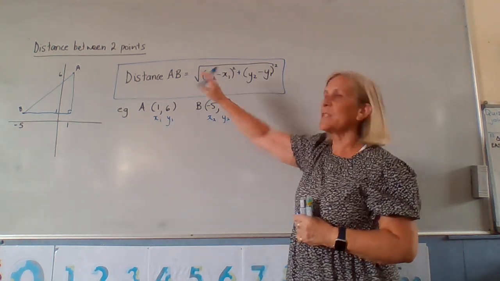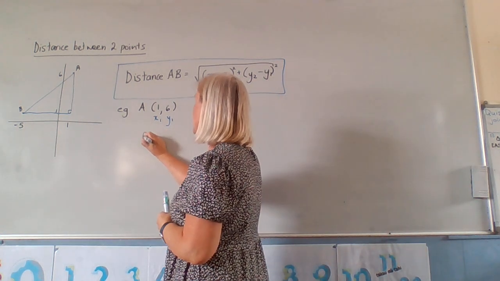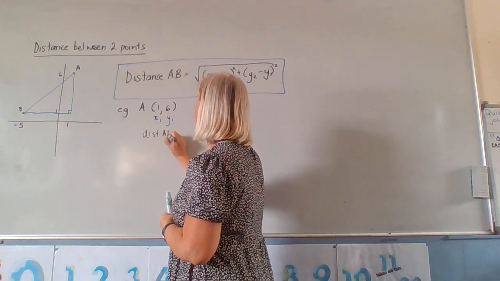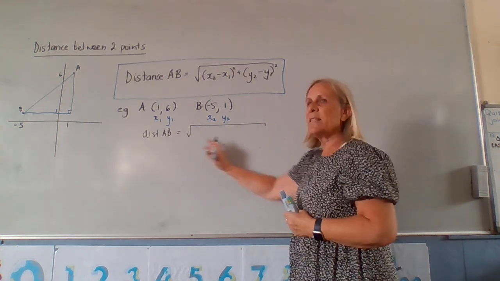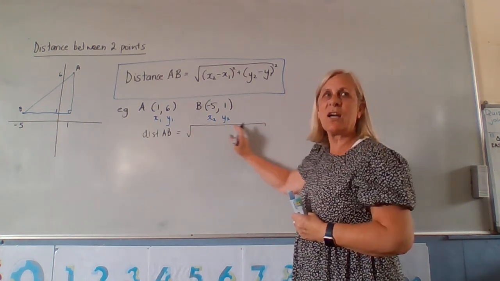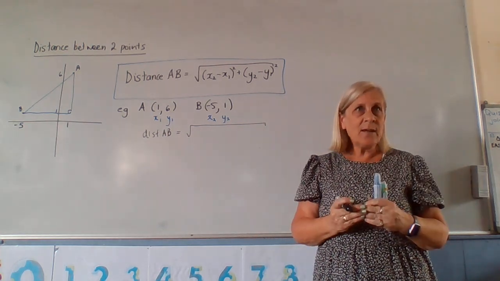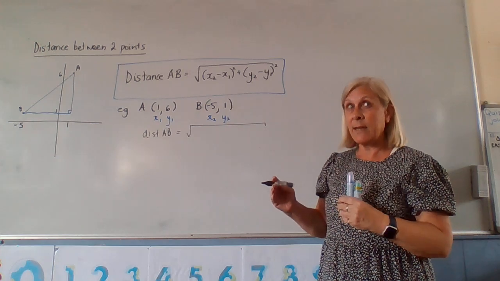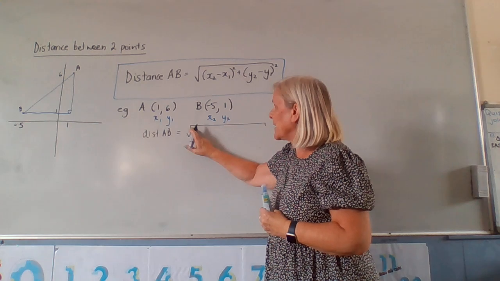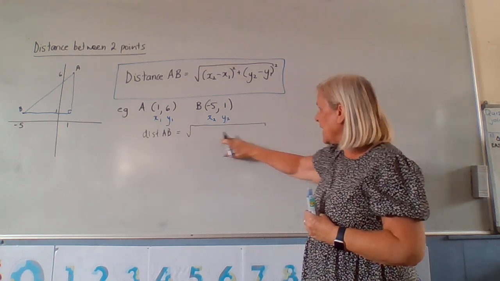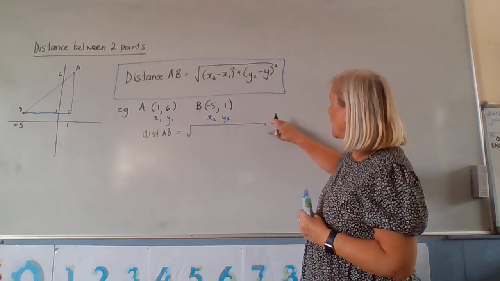Now we have to fill in this formula and calculate it correctly. So we want to say that the distance from AB equals the square root of. See how long that is? That says that it's the very last thing I do. Alright, so if I'm putting all of this in my calculator, which I don't really want you to do, but you can, because it's likely you might make mistakes along the way, I would have to put a bracket here and a bracket here to say everything in here is under that square root. Alright, that's what that line indicates.